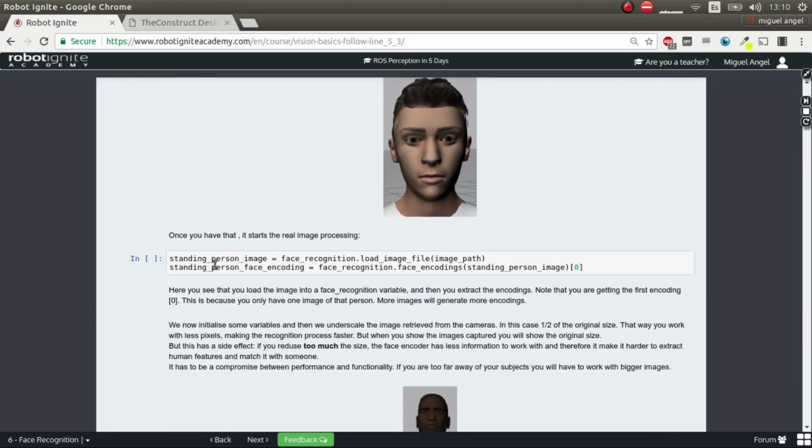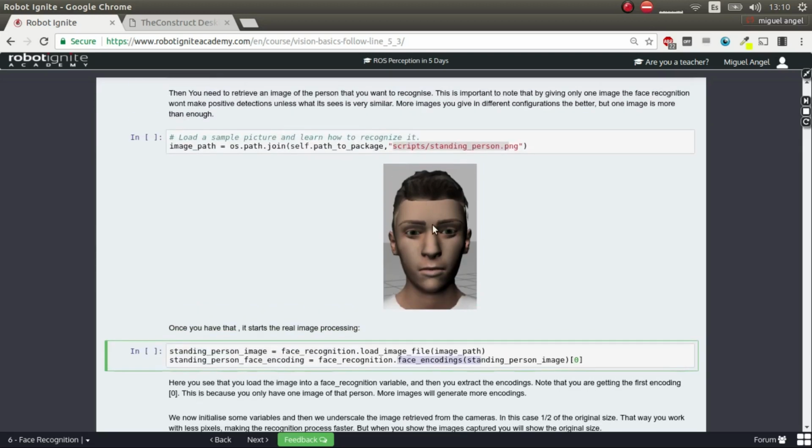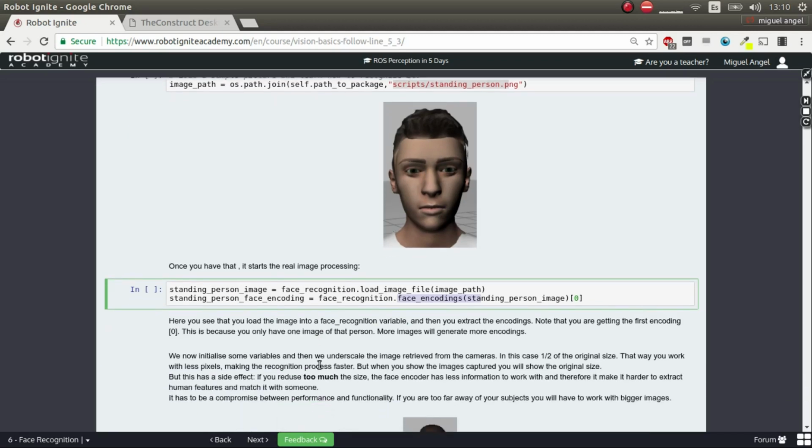Then what you'll do is load that image into the face recognition module and create this person image variable. From this image, you'll get some face encodings. So you'll get all the unique features of this person that identify that person. And this is how you'll detect different faces.